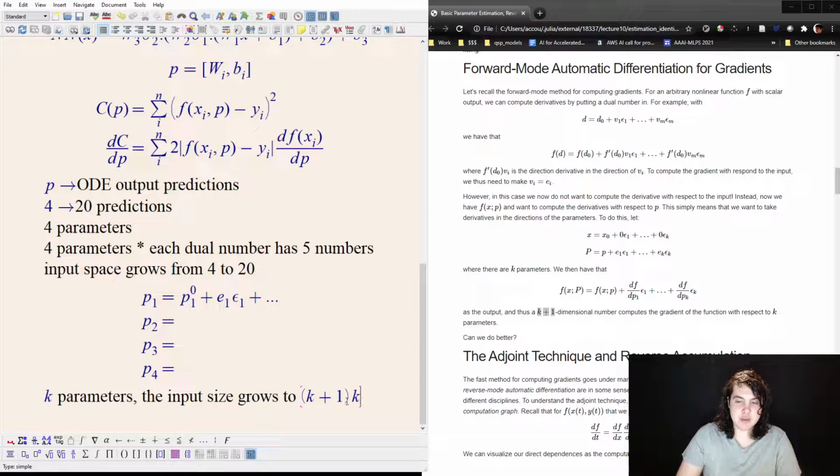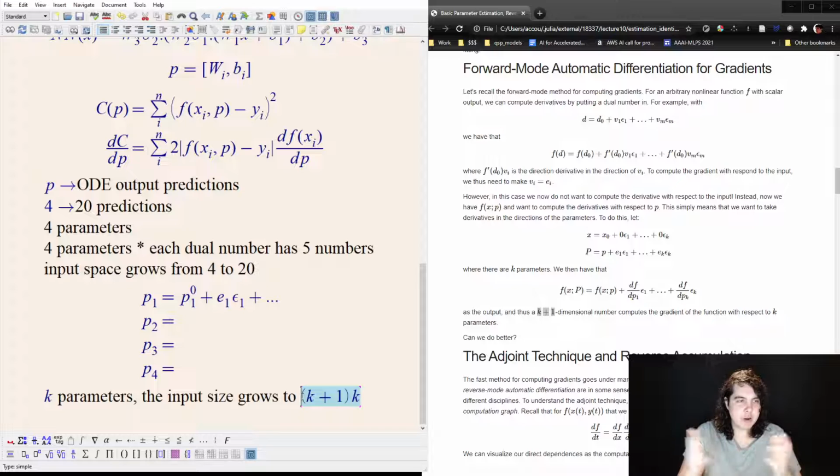So when you do this process, if you could have large numbers of parameters, your simulator, which you thought of as being just 10 parameters, now to calculate the gradient of it with forward mode AD is effectively a 110 parameter simulation.